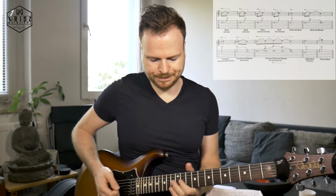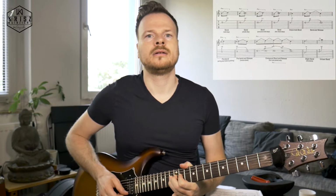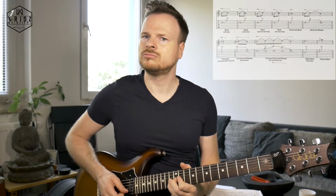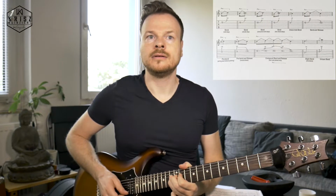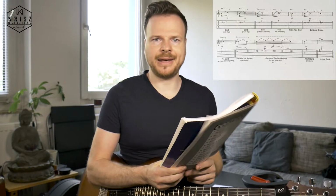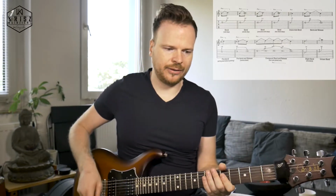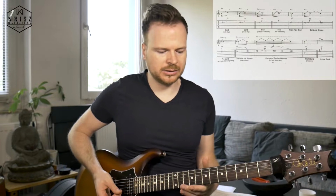So you bend up a whole tone. Oh, that wasn't that bad. Okay, once again. Then we have 2 more left. It's a slide bend. A slide bend is really cool for a kind of bluesy sound, if you're playing the pentatonics or blues scale.